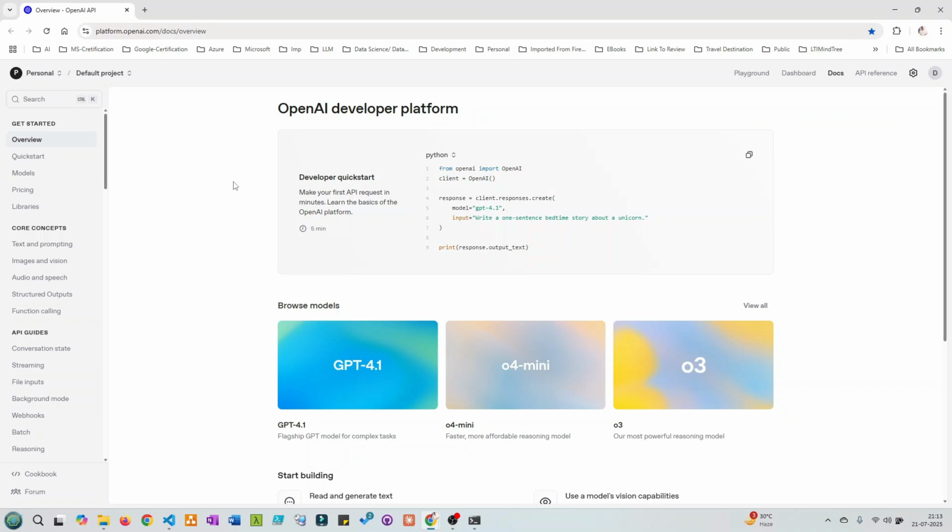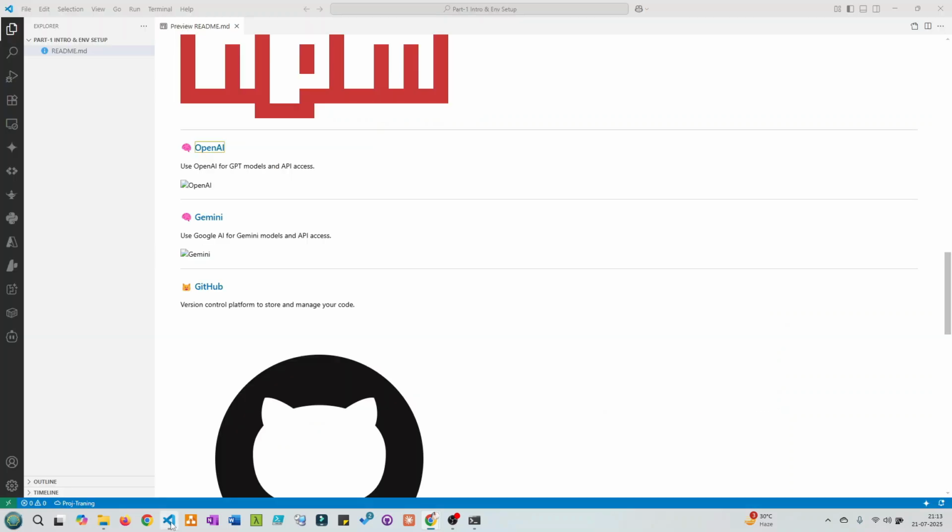So try your luck. I believe for the first time it is free and gives you $5 to try it out. $5 is enough to complete this particular tutorial. Or you can try your luck with Gemini also. No problem, absolutely.